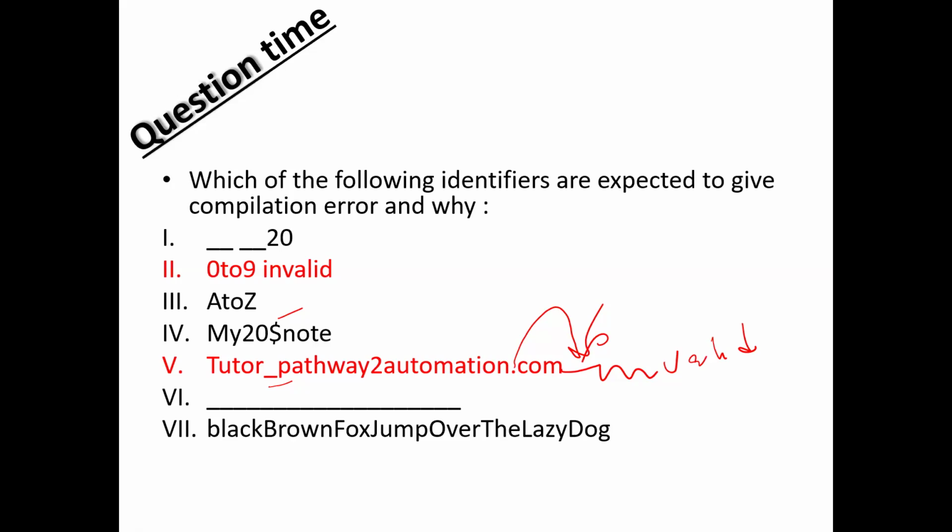Every file has its own extension. We have .txt for Notepad, .php for PHP, .py for Python, .xml for XML, .json for JSON. We have different extensions for different files. So in Java, when you write code in the source file, you have to save it as a .java file. We start doing that practically in the next section.